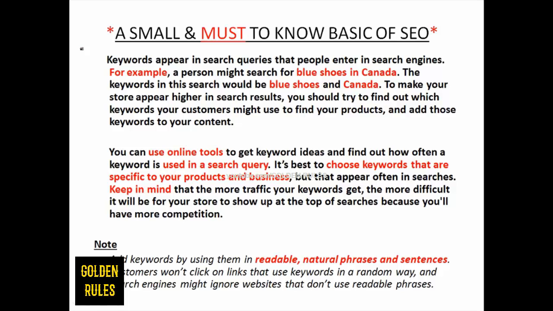A small and must-know basics of SEO. Keywords appear in search queries that people enter in a search engine. For example, a person might search on Google for blue shoes in Canada, but the keywords in this search would be blue shoes and Canada. To make your store appear higher in search results, you should try to find out keywords your customers might use to find your products and add those keywords to your content. So overall, you have to search for keywords which are used by your customers.